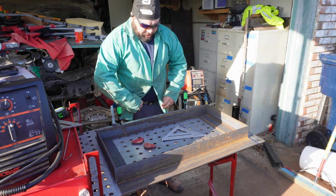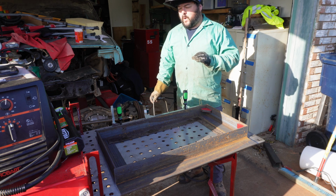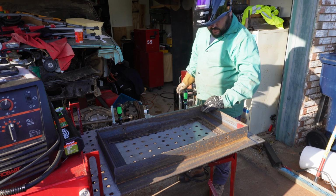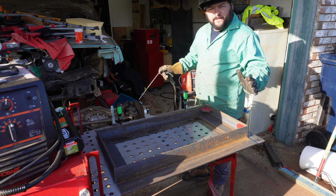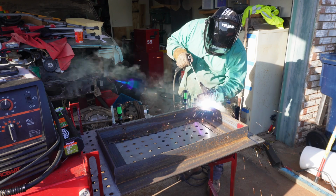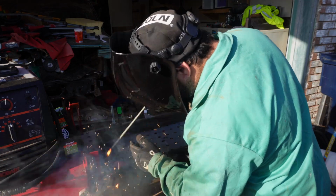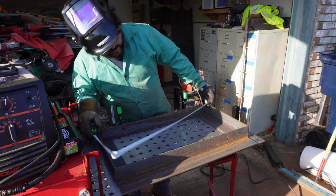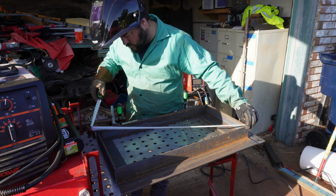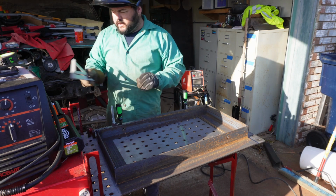Alright, get the welding shirt on. Since we are critically low on welding gas, we're going to stick weld all this and then we'll grind it. It'll be fine. So I'm going to get this tacked up, and then I'll do some final squaring, and then move on to the next one. Alright, that's all tacked up. I got 32.5 that way. 32.5 that way. Dang, that's pretty square. Burn this bad girl in.